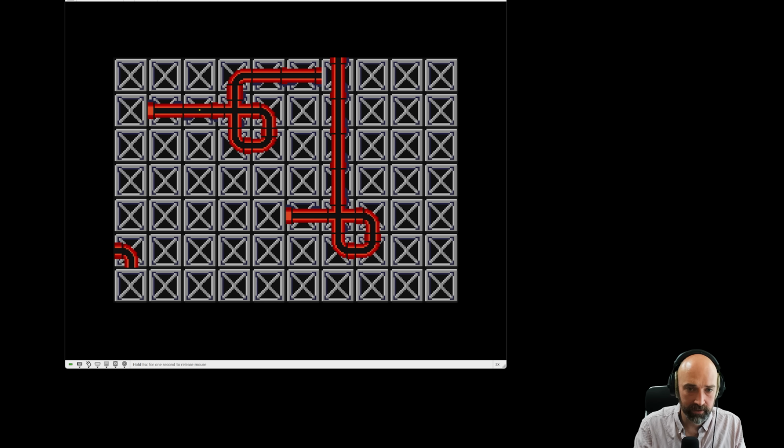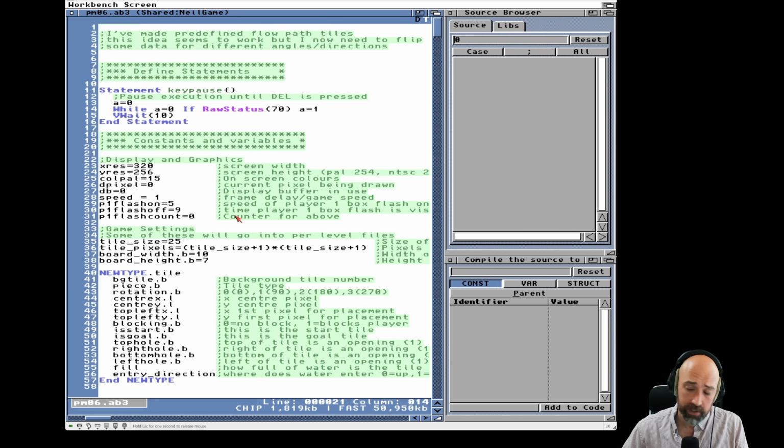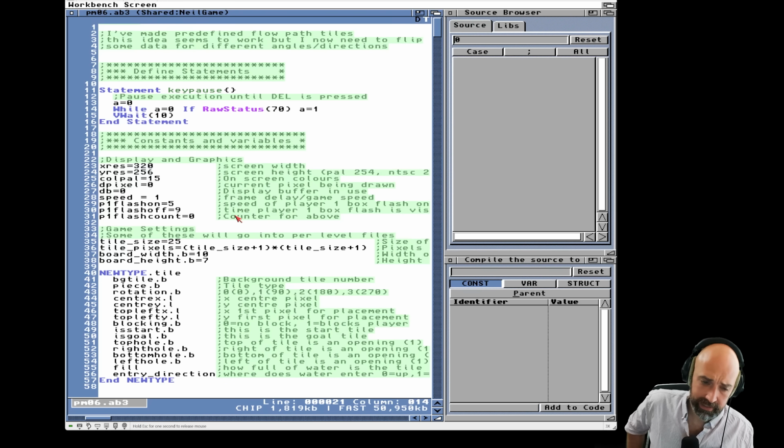There we go. We go around the crossroads. That's satisfying. Now we need to make our flow look much more like real water and not just a pixel bouncing around. And I start to do that in revision 6, but I also start to use some other tools to help me, because I'm growing in confidence really at this point that I might actually be able to do this. I might actually be able to make a game with Blitz.